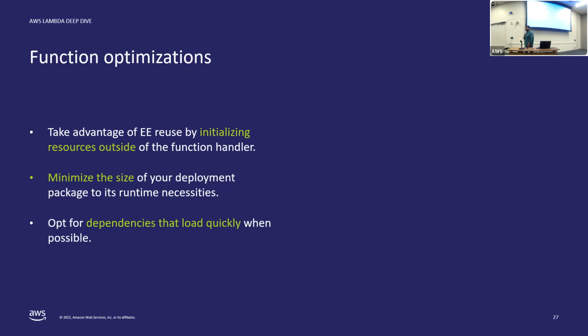Question: how do layers factor into that dependency? That's a good question. If there are dependencies that are being used by multiple Lambda functions, you can definitely put them in layers. Does it reduce your initialization? Yes, it helps. Because it is not packaged inside the Lambda function, when the execution environment comes up, it doesn't have to worry about unpacking and bringing them up, but it goes in the layer unpacking phase. So it's better to use layers whenever possible.